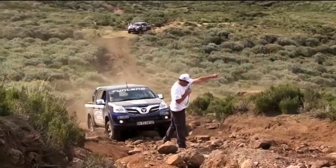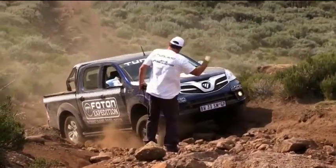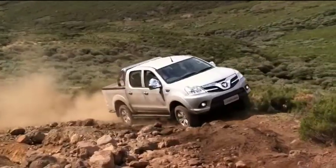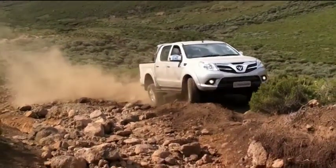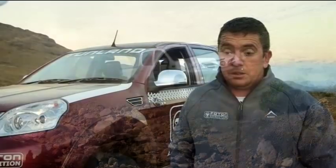Yeah, it's quite an amazing day, a long day, and there were stages that I thought we're not going to get up here, and it's a difficult thing between the momentum and not damaging the vehicles, but I think we got there eventually, and with the guys who helped us get up, yeah, it's amazing. My respect for the cars has grown by leaps and bounds.